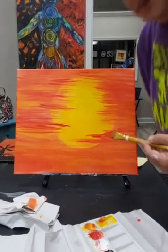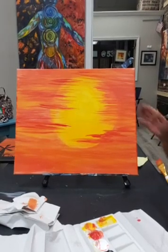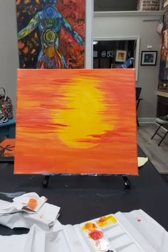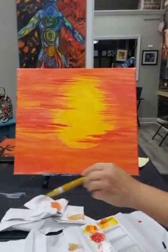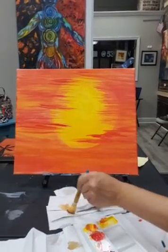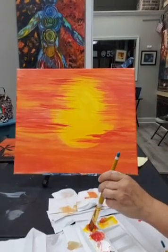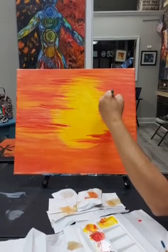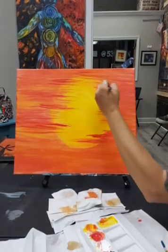But I better stop, because then you're not going to see the moon anymore. Totally lost my moon in there somewhere. That's okay. That's all right. I was having a little bit too much fun. So I'm just gonna clean off Big Boy. I'm gonna lighten some of this up. Put my moon back in.